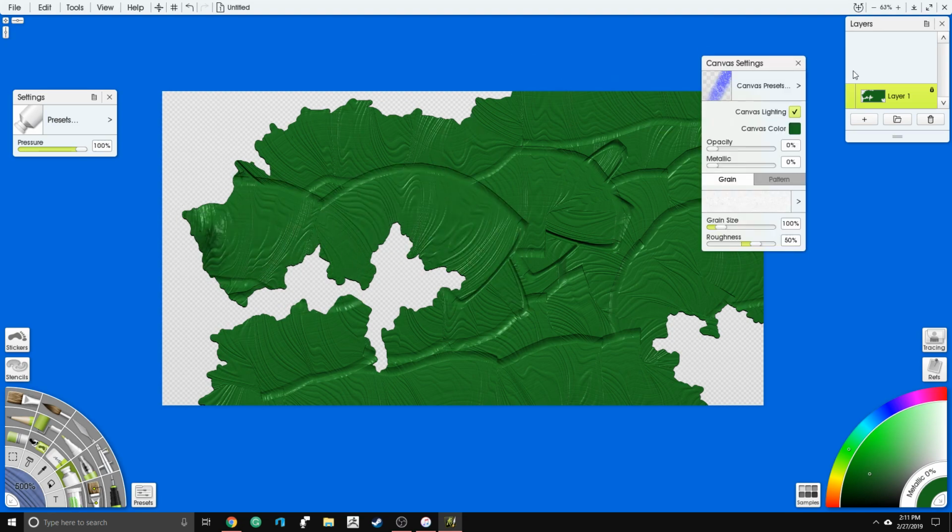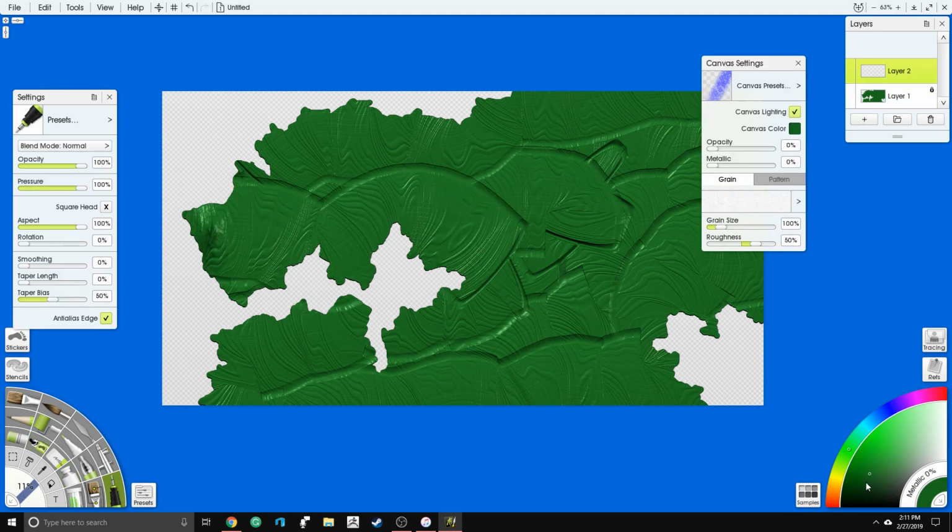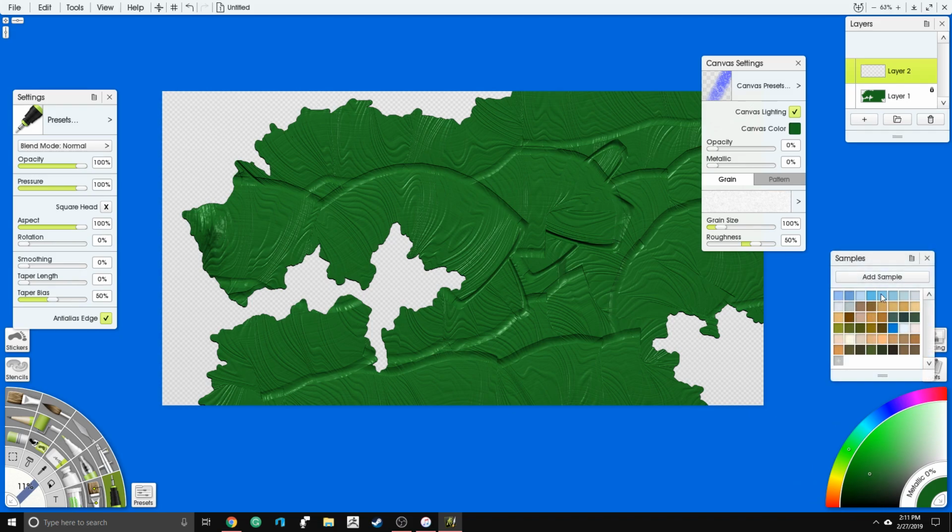And because of that, let me kind of explain this a little better. We need to add a sample here. It's going to make it so that it increases the size. Let me show you this really quick. ArtRage not only keeps track of the texture and the media on the canvas, it also keeps track of the height.